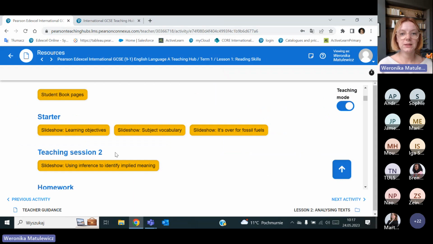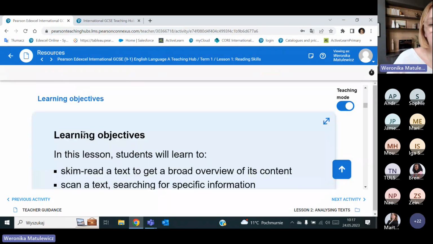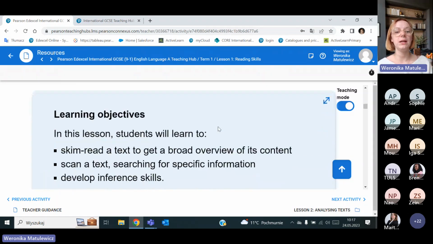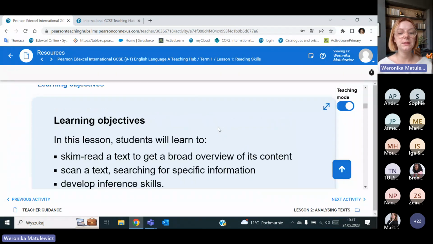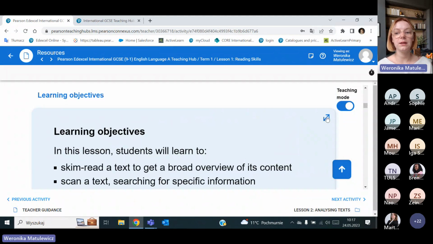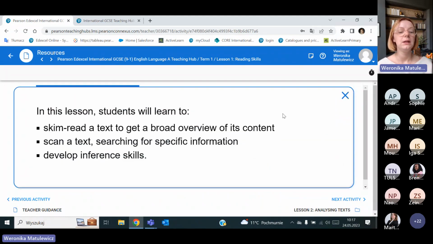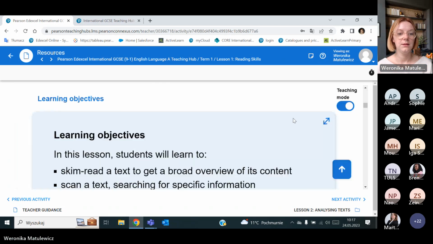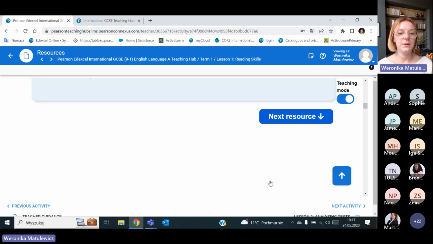Then, for the starter of the lesson, you've got available slideshows. I want to show you how the slideshows look like. So for example, this is the slideshow that you can show to your student. And this will be available for you.